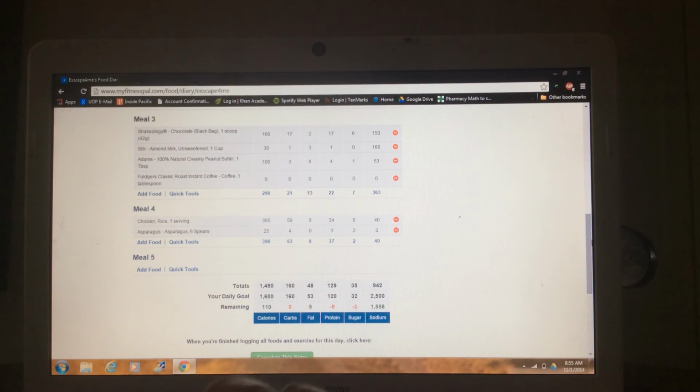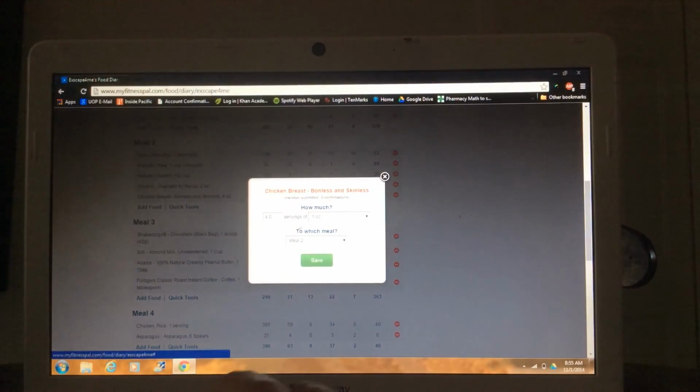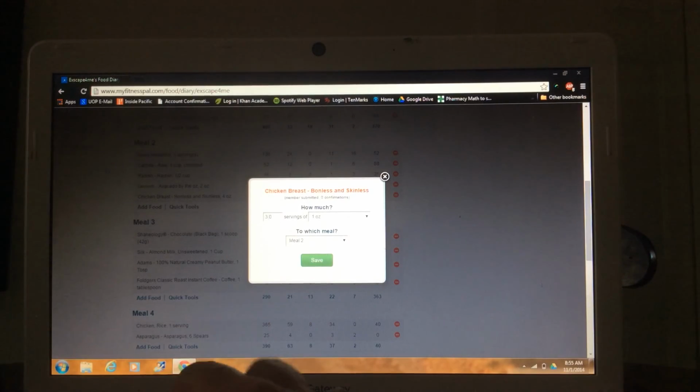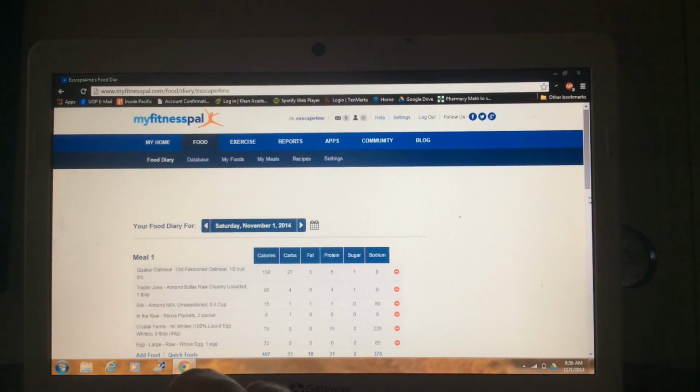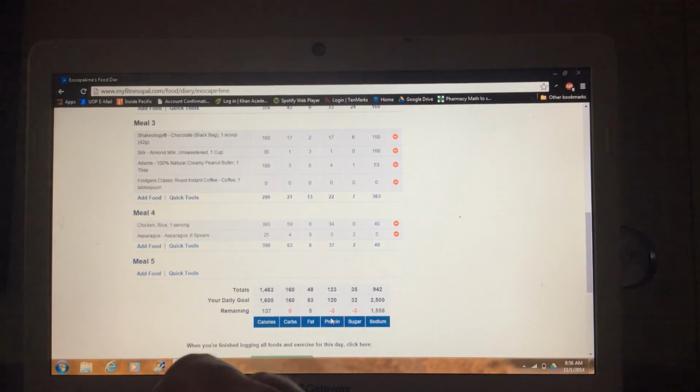You can tweak it to make it better if you want. You can go up there and make your chicken portion a little less right here. If you really wanted to, you can come up here and say, okay, I'm going to have 3 ounces of chicken because I want to be perfect. Don't ever strive to be perfect. Just strive to be close. But if you want to be perfect, change that to 3 ounces of chicken. Now, you're only -3 on your protein. Still have 137 calories with 5 fat.